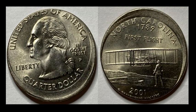Here's just an overall pleasing 10% off-center North Carolina state quarter. It's a 2001 Philadelphia. It's just the right shape that you can still find in a roll, and you don't have to necessarily just find North Carolina. These exist throughout every single one of the 50 states, plus the territories. This one sold for $20. Not too bad. Nice coin.